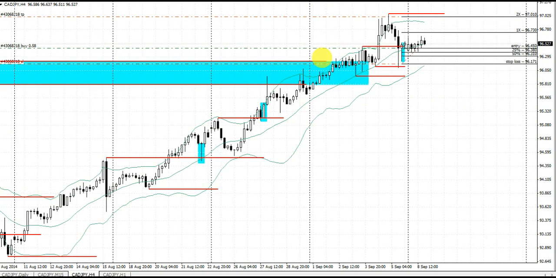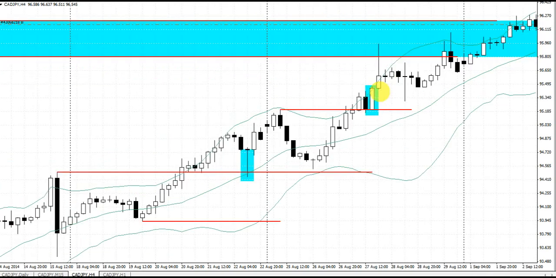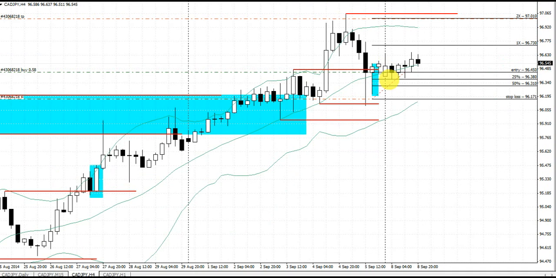Let me first zoom out so that you can see what's happened here. As the market pushes up on the 4-hour time frame, every time we reach the center Bollinger band, which is a 20 EMA, we reject that level and continue to the upside. Here it's rejected again, rather deeply. This was the opening candle on Sunday. I entered on the very next candle on the pullback.